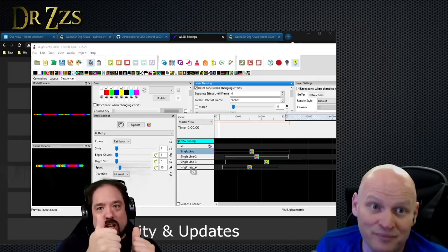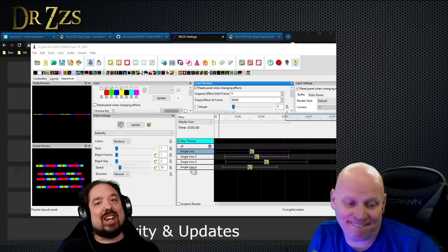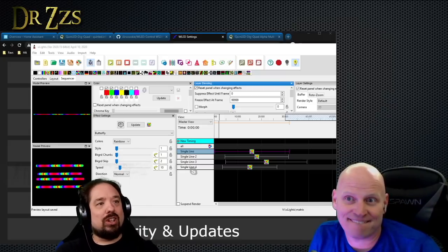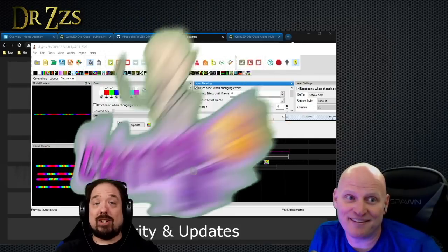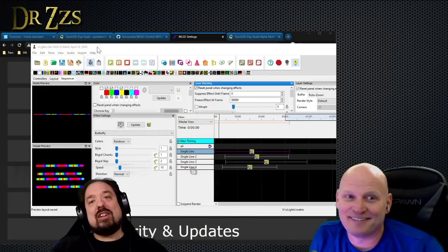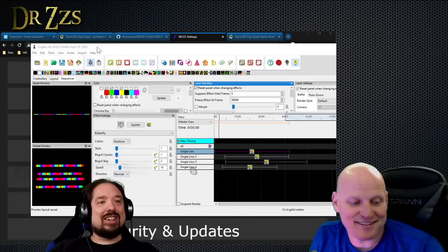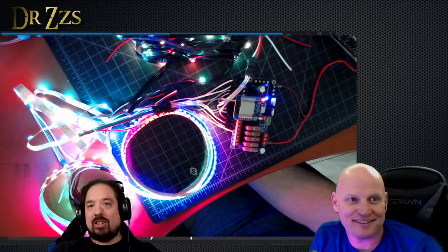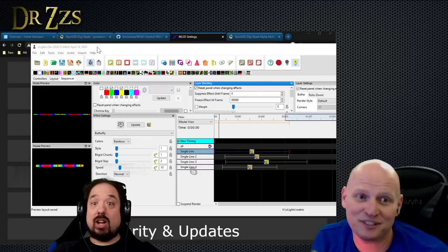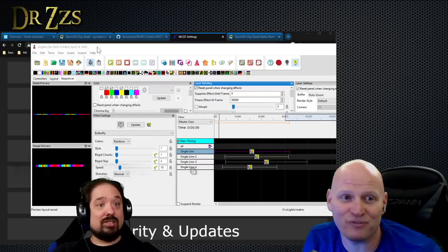Dig Quad multi-output alpha functionality in WLED - and running the same WLED you can also use it for E1.31. I'm really happy. I thought this was going to take months to get some basic functionality in WLED - this little mod that enables it with some restrictions is really cool. It will only get better, but this is absolutely more functional than I expected, especially with E1.31 and xLights.